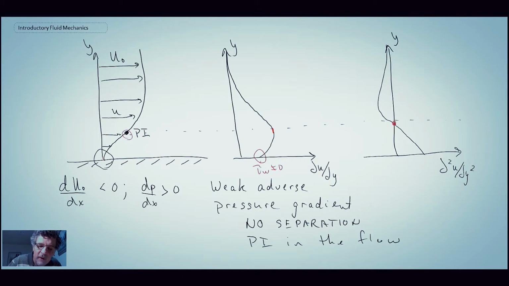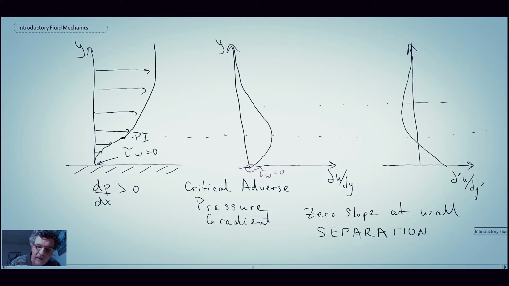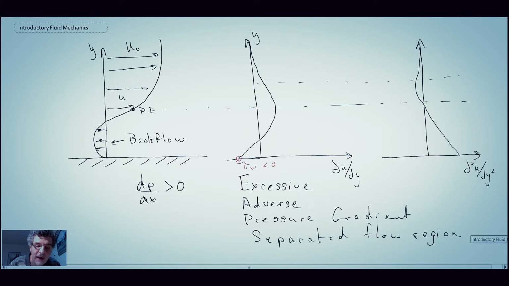It's not 0. And then as we move along and we get to what we call the critical adverse pressure gradient, this is where you have 0 shear at the wall, and consequently your boundary layer at that point will separate. And then as you go further on, you even get backflow where the flow along the wall is not able to overcome the change in pressure, and consequently it starts flowing in the opposite direction, and that could then lead to massive separation.